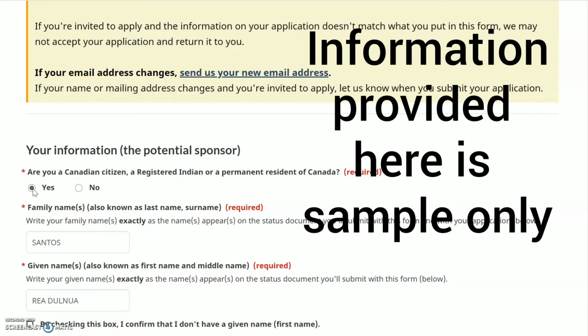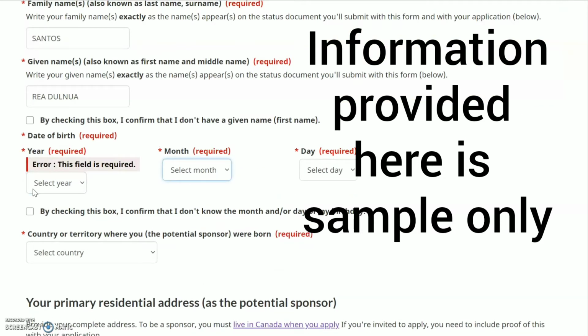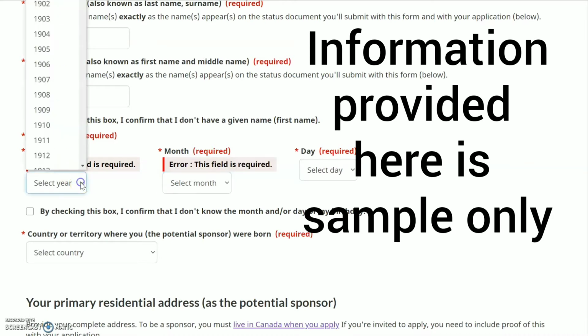So we'll fill up all this information. This one, by checking this, I confirm that I don't have a given name. We have a given name, so we don't need to click on that. And then we need to click on our year of birth. It's just easy to fill out all this information.